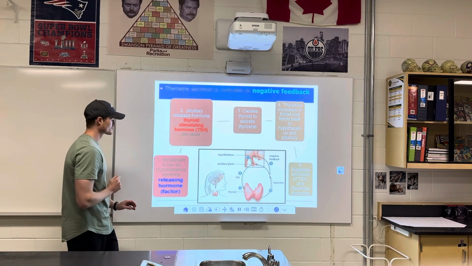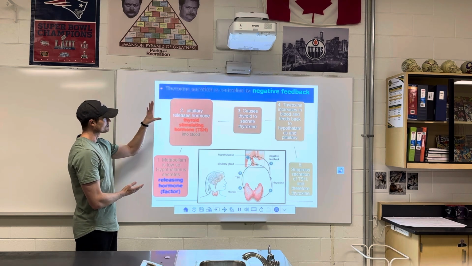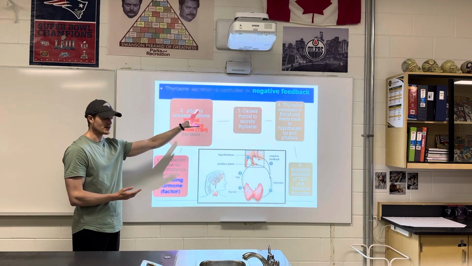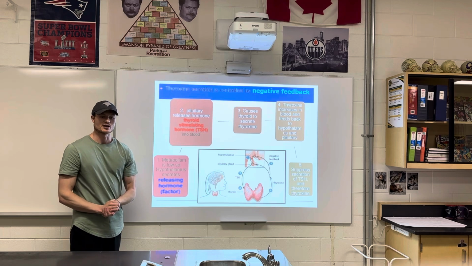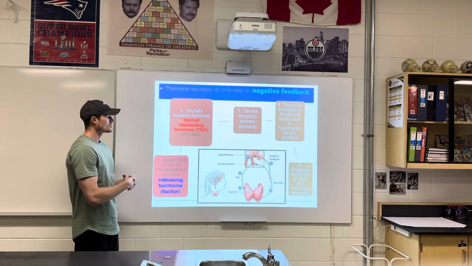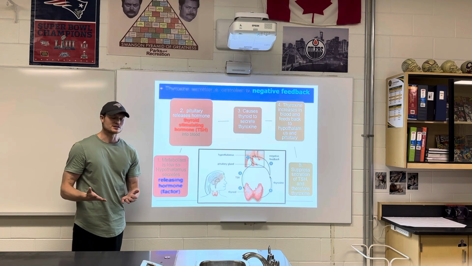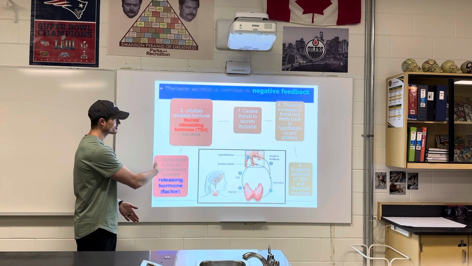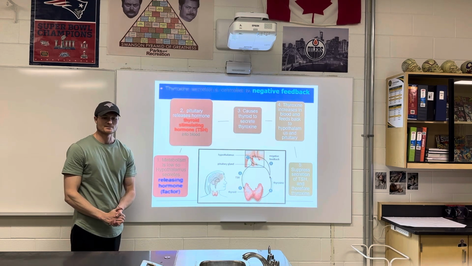So once again, your metabolism is low. The hypothalamus realizes this, releases a releasing hormone to the pituitary. Pituitary makes TSH. TSH goes through your blood to your thyroid. Thyroid makes thyroxin, and thyroxin increases your metabolic rate. When you then have an increased level of thyroxin, or your metabolism is where it needs to be, we're then going to turn off the releasing hormone, turn off the TSH, and eventually turn off the thyroxin.